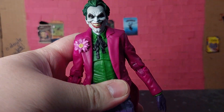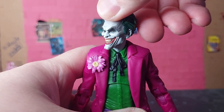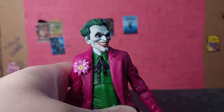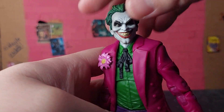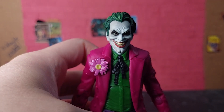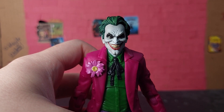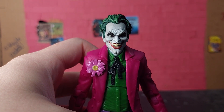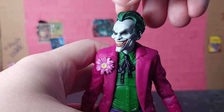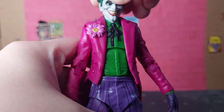Now let's take a look at the sculpt, starting with his head. I really like this Joker's head — I like the very sinister look and the smiling teeth. While the photo-real paint job does leave a somewhat grainy look, I like that his eyes are almost a green mixed with yellow, giving a really sinister look. Does anyone else notice that this face sculpt almost looks a lot like Willem Dafoe? There's a video where someone edited an interview with Willem Dafoe to look like the Joker, and he looks a lot like this — but that's not a bad thing at all. I really like this evil, really smiling head sculpt for Joker.